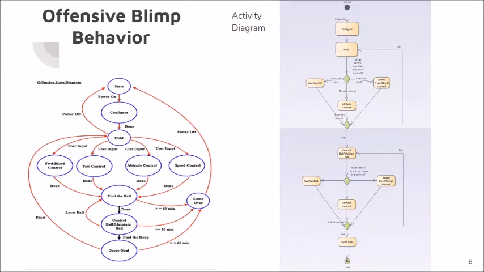Once you have that, you find the hoop and you score. If we end up scoring, then you go back to hold, which then resets. And if at any given point we need to end the game, we have the game over. So if the time is equal to 60 minutes, or we need to stop it because, let's say, one of the blimps is on fire or something like that, we can power it off and go back to the start. Then everything will shut down and be in one piece. The activity diagram is shown as well, which is very similar to what we just went over in the state diagram. So that's it. Thank you.